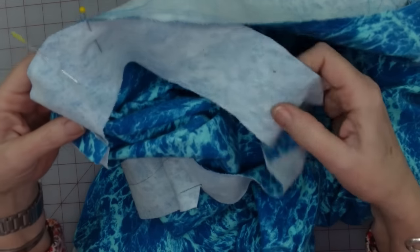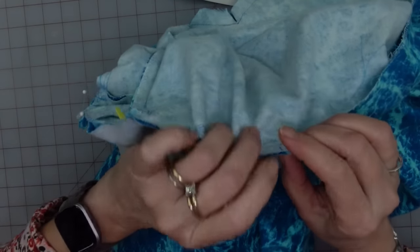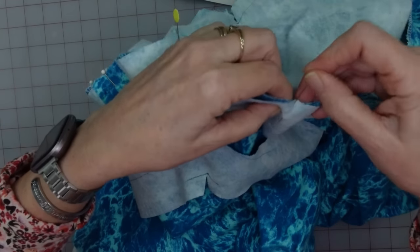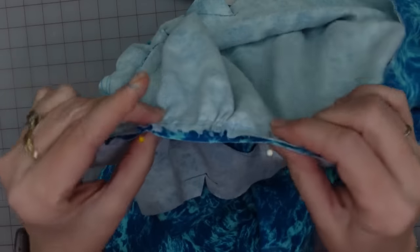This wants to keep flipping around on me here. All right, so where this fold is, I'm going to match that up to my center back right here. Okay, so that is center back to center back. I'm going to have to pull these little threads in to get that ease worked in. Okay, and again, I will adjust it later, but that just gives me an idea.